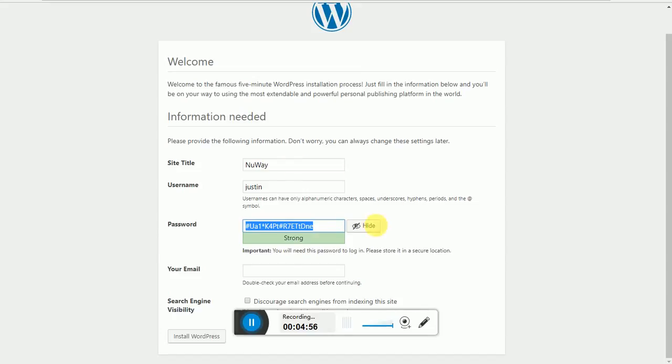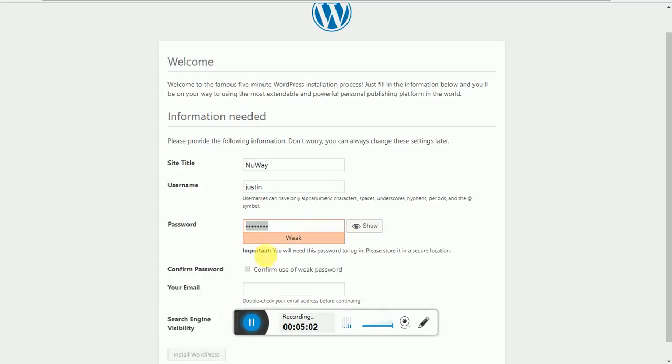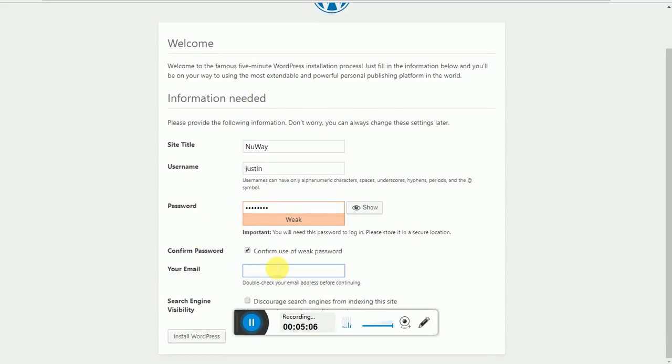Let's see here. Obviously I'm going to change it to something else, confirm that it is not as strong. Enter my email. No, we do not want to discourage search engines from indexing this site, and install.